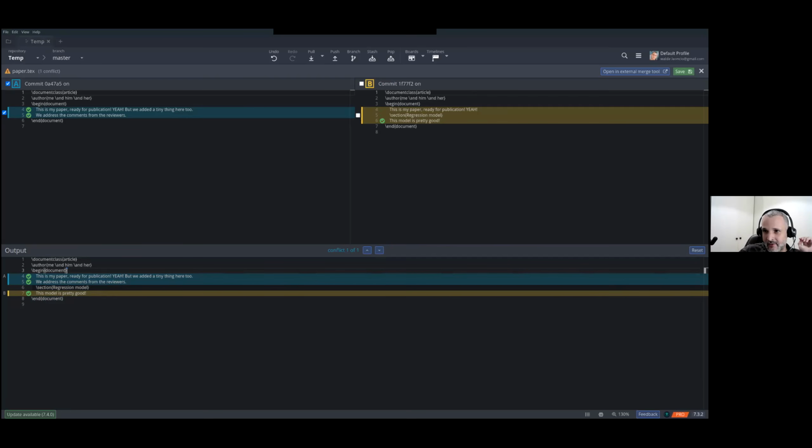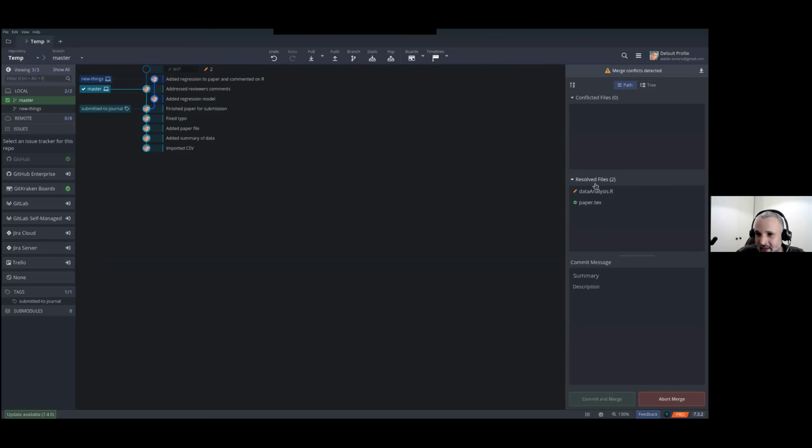So we save these changes. This is basically just like saving. If you were doing it on Notepad or wherever you want, this is just a text editor at this point. So you see, it came here to resolved files. It had a different name here, like working directory, staging area, or something. And now it says conflicted files, resolved files. So everything is resolved, and we're ready to commit.